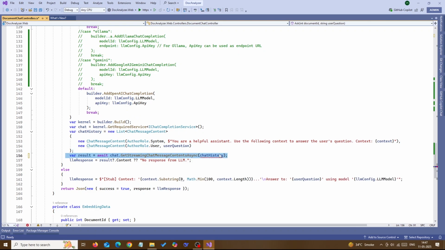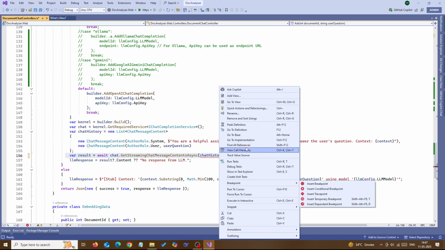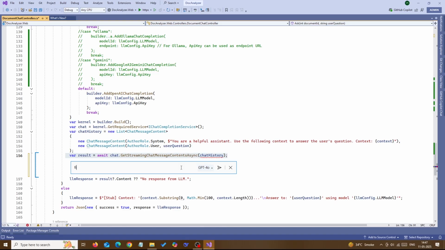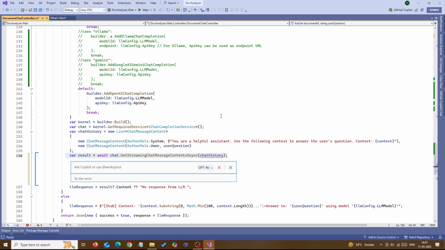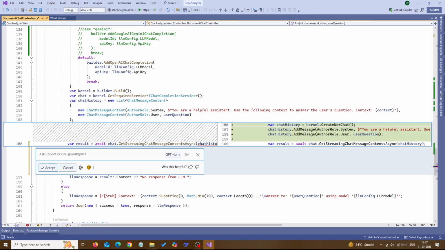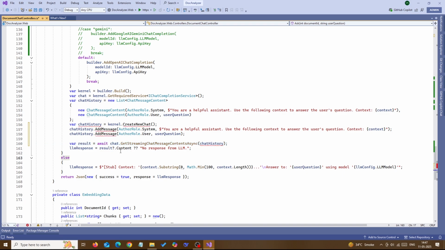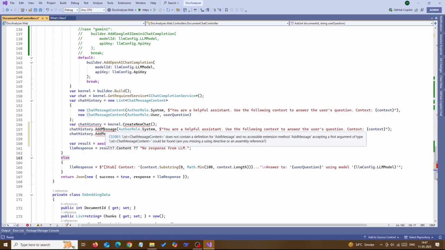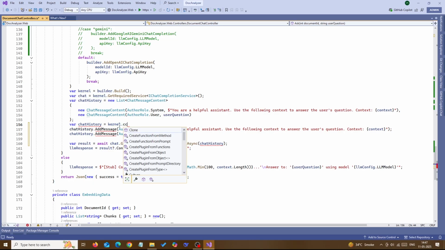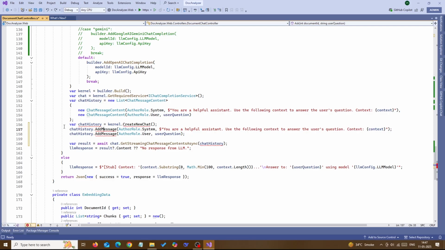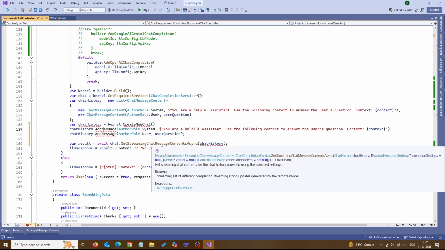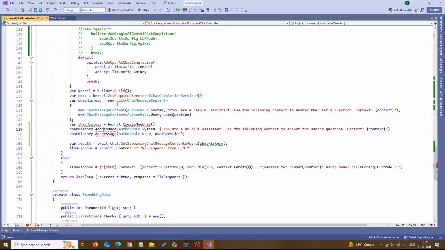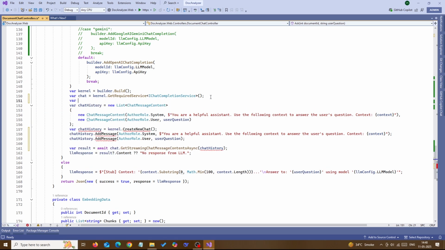Let's fix it with Copilot. It is hallucinating. Let's move the code manually.